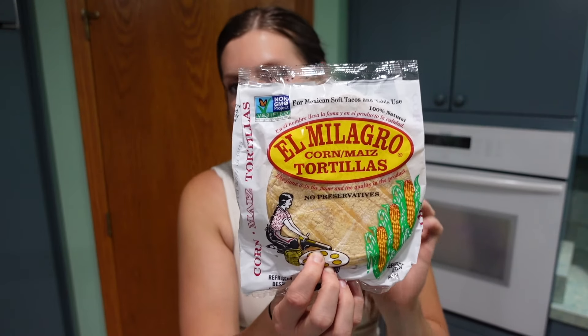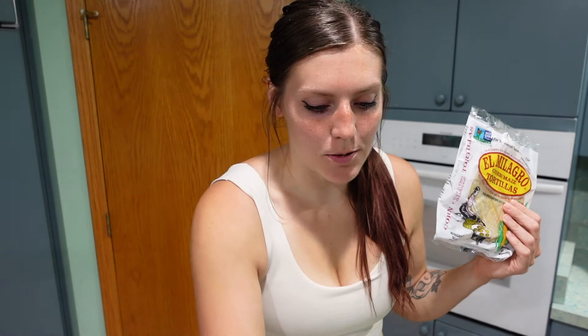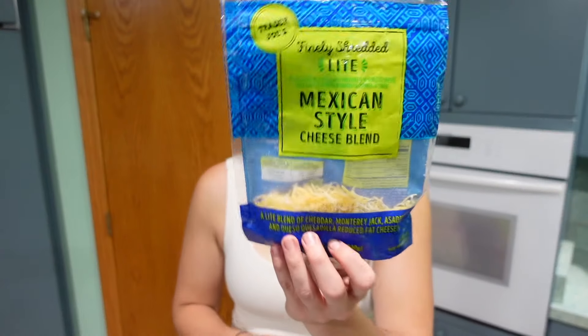I'm back home from my skate and it went really well, although it was super windy. It felt like every direction I went, even turning corners and changing directions, I was going against the wind — but it was a good one. I did about seven miles and I'm feeling really good now, so I'm hungry. I was craving breakfast tacos at the gym this morning, specifically craving these tortillas. I'm going to make some breakfast tacos using some leftover bacon, scrambled eggs, light Mexican cheese blend, and some salsa.